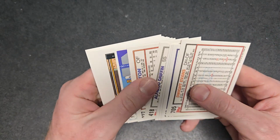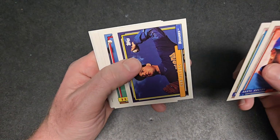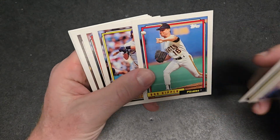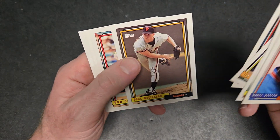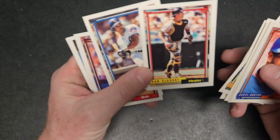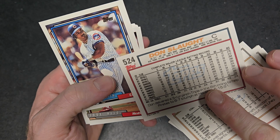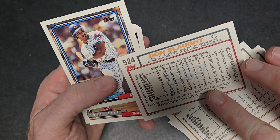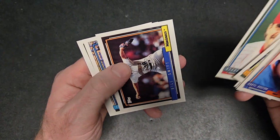But if you buy packs of 91 Topps, you still could pull a 1970s common. They were randomly inserted in those packs. Commons, I guess there were some stars probably. Darnell Coles, Alfredo Griffin, Plesac. What kind of pitch are you throwing there? Give me a knuckler. Jim Gantner, Dwight Evans, Paul McClellan, Don Slaught, Dwight Smith. Yeah, Don Slaught, you'd probably think he'd be a future Hall of Famer too. Steady catcher, right? .274 batting average. Good behind the plate. But they call it the Hall of Fame, not the Hall of Pretty Good.